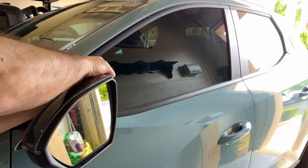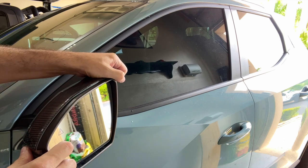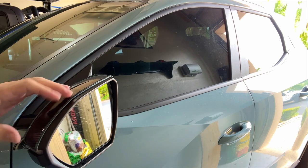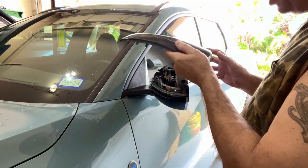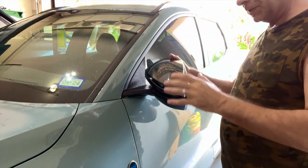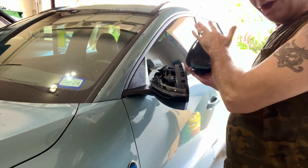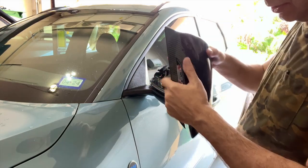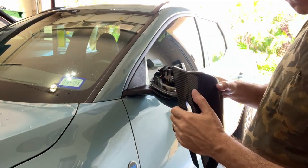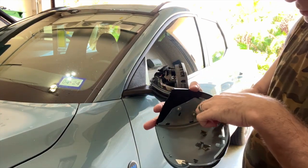Just kind of work your way around. It's an exercise in patience for sure. I did pull it off — we took a little pause there. Actually, I just pulled from here out and it pulled right off. It actually fell off on the floor. But starting again right here after you pull this little thin part out, it just pulls off. It's held on by these little pressure clips on the back.